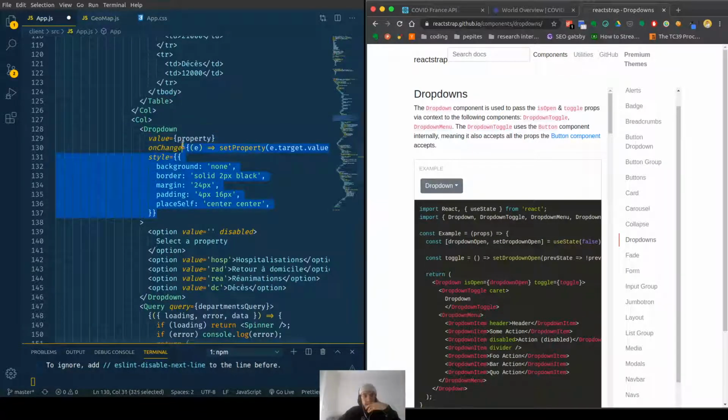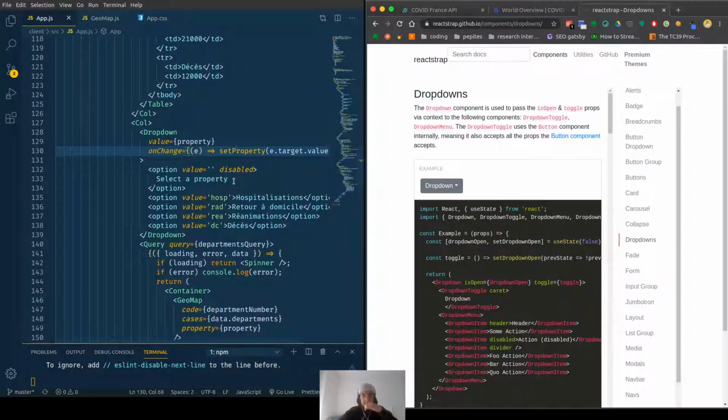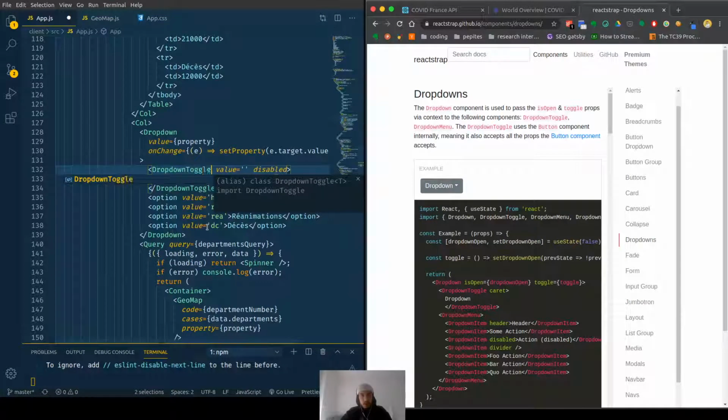I'm actually going to remove this style thing, and what? Okay. Dropdown toggle, yes. Dropdown toggle, caret, where is caret?